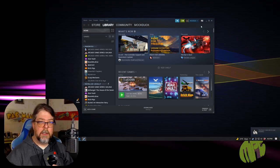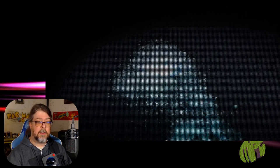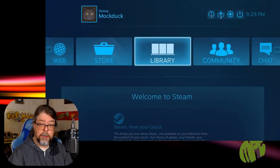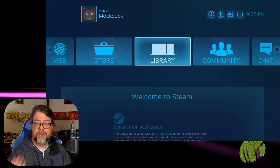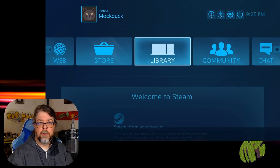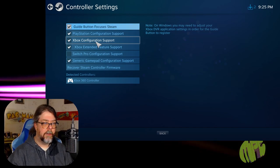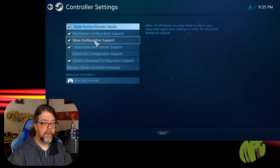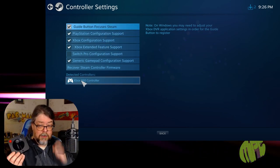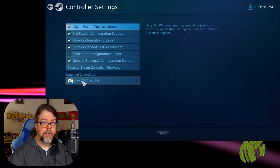The main thing you're going to want to know in Steam is you want to go to big picture mode to have the best compatibility with the various joysticks. There are ways to do it without big picture mode, but I've not been able to get the classic working outside of big picture mode — I usually use something like input mapper to use a DualShock if I'm not in big picture. One other quick thing to call out is that you do want to make sure you have the drivers for Xbox configuration support, because the Xbox 360 controller is what the classic controller is recognized as when it is in Xbox 360 mode.